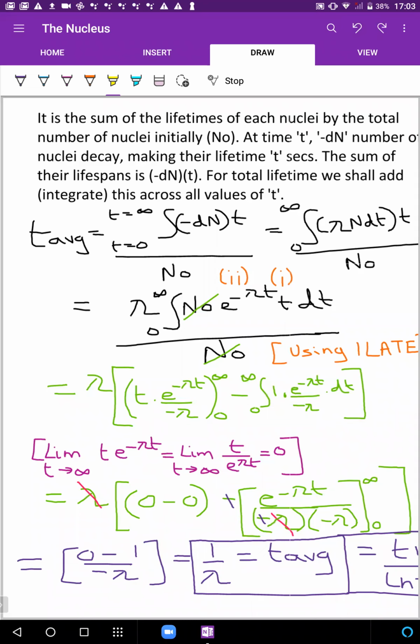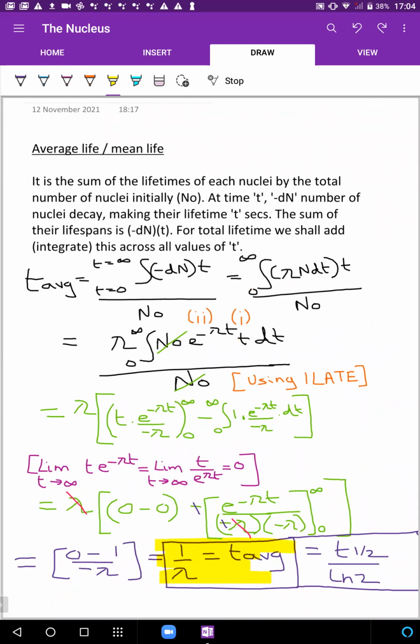ठीक है. फिर यहाँ पे इसमें जब लिमिट्स डालेंगे, इन्फिनिटी डालने पे e रेज टू माइनस इन्फिनिटी इज 0. अच्छा, वो लिमिट्स डालने के पहले मैंने यहाँ पे माइनस माइनस काट दिया, ये तो पूरा गायब हो गया. ये लैम्डा और ये लैम्डा काट दिया, तो बेसिकली बस क्या रह गया, पॉजिटिव e रेज टू माइनस लैम्डा टी बाई माइनस लैम्डा. ठीक है. माइनस लैम्डा को मैंने इधर शांति से लिखा है. e रेज टू माइनस लैम्डा टी में मैं अब इन्फिनिटी डालूंगा तो 0 आएगा. इन्फिनिटी डालने पे 0 माइनस लोअर लिमिट 0 डालने पे 1. So that's how we get minus 1 by minus lambda, and that's how we get our average time as 1 upon lambda. अंत में surprisingly एक अच्छा result आ रहा है.